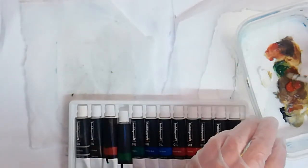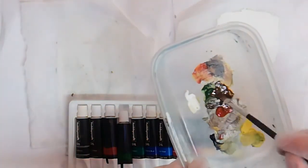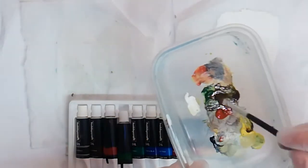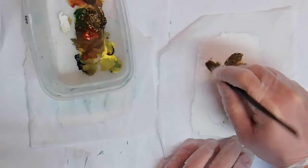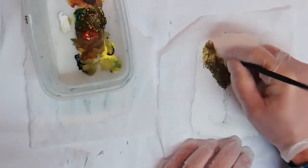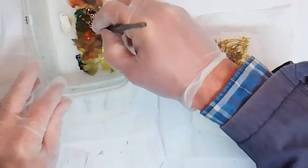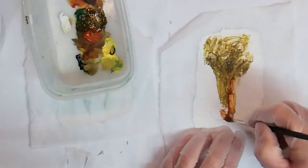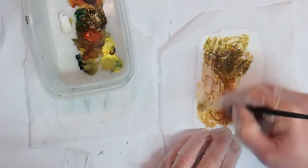And let's create browny green, and just start to push the colour right into the surface there. Vary the colours, just adding a bit of brown or yellow, just allow it to mix together like that. Go over the whole thing.